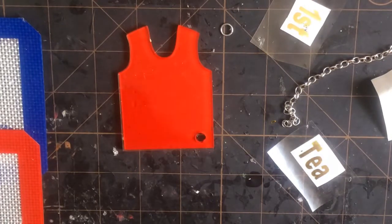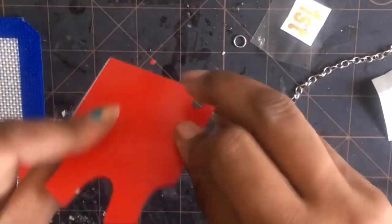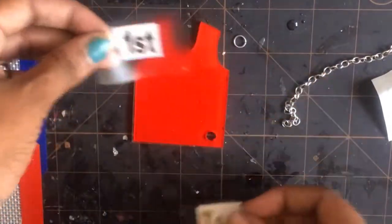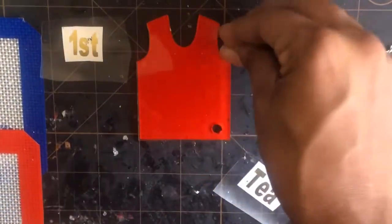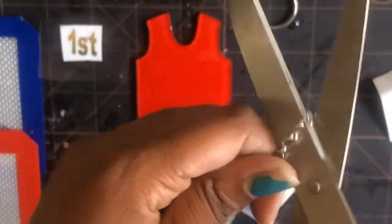Okay, so while we let the other ones dry, the glitter ones, I'm gonna go ahead and decorate this jersey. And I'm gonna also attach the hardware here so you guys can see how I attach my hardware. So I already have my acrylic blank. And you guys seen me place the vinyl on the back here and cut my little hole out. And I have some more cutouts. This is not for an order. This is some cutouts I already had. And I have my jump ring, a piece of chain, and my key ring. I'm going to cut my chain though, just probably like in half.